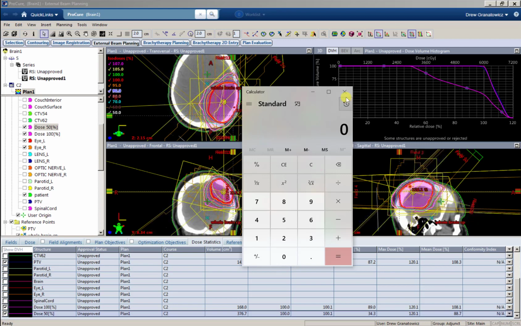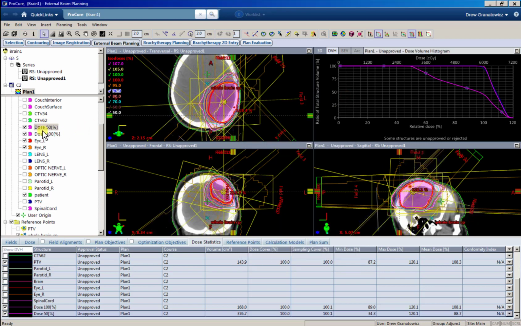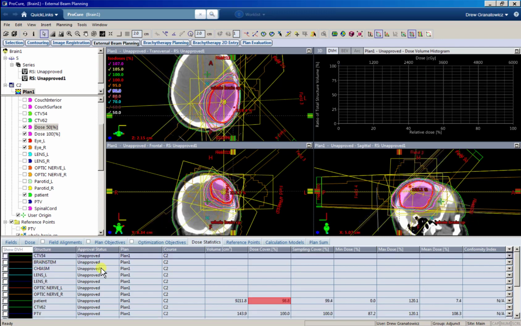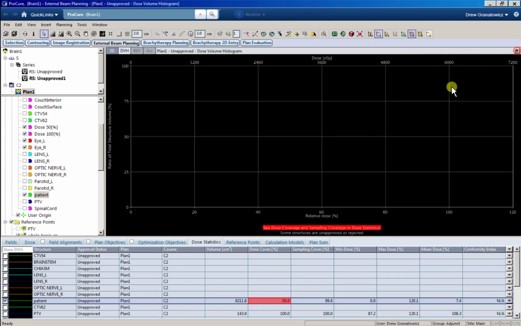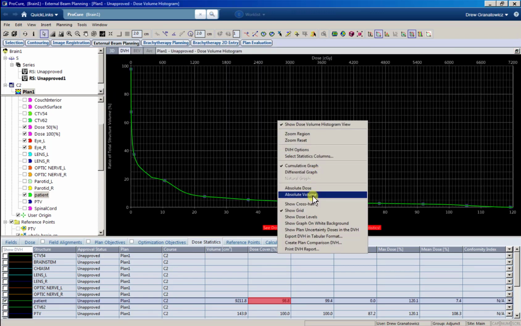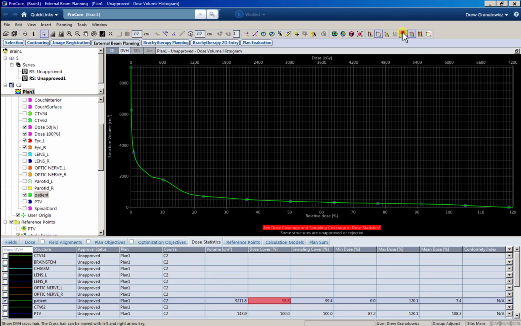The other method, if you don't want to convert isodose levels to contours, is if we look here, we can turn all our structures off in our DVH, turn just the body contour on. If you right click, go to absolute volume, you can then just measure the volume of your body getting whatever dose you want. So if we want to look at 100% dose, this is our volume. If you want to look at 50%, this is our volume of 50%.